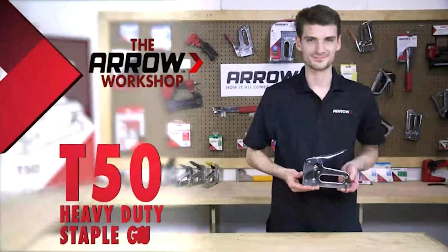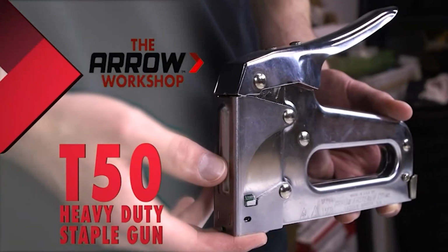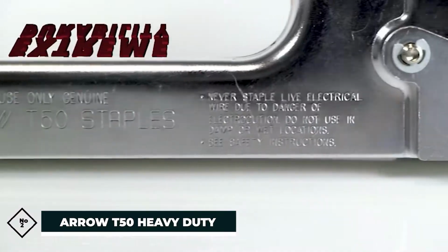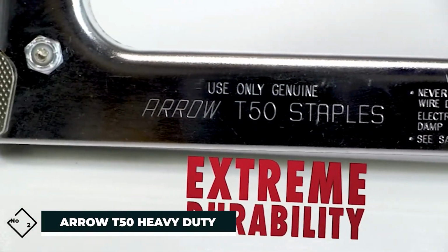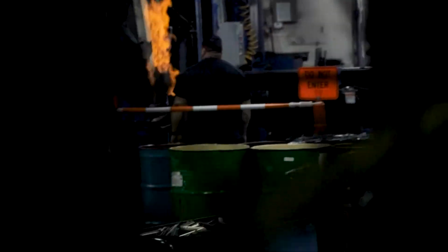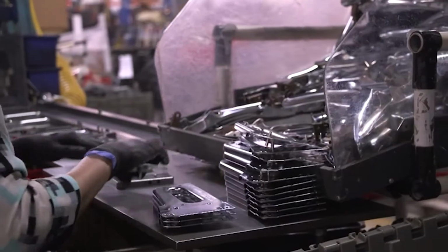Arrow's T50 heavy-duty staple gun is the best-selling staple gun of all time. With over 50 million units sold worldwide, the T50 is made with extreme durability, featuring an all-chrome steel housing. All of its parts are hardened in a 1500-degree furnace, so this tool is built with longevity in mind, often lasting our customers decades.